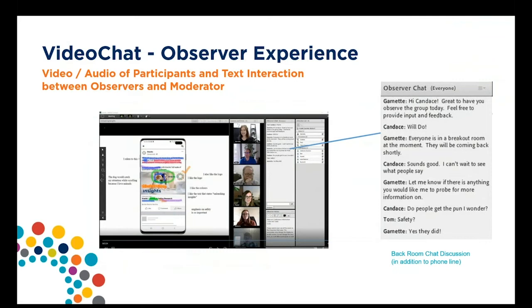So during the focus group, the observers are going to be able to see all of the video feeds and hear the audio, but if they want to make contact with the moderator, they would do that through this observer chat area that we've blown up here. So typically a point person from the back room would then give feedback to the moderator to be able to direct them on areas of interest or that might need more probing.